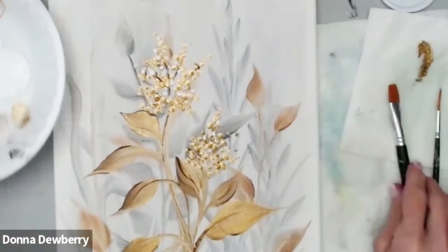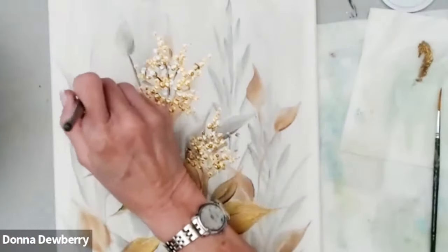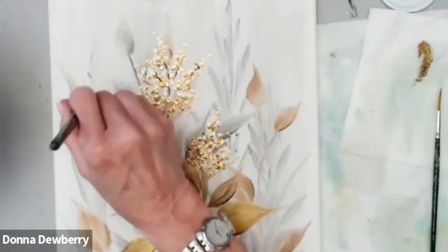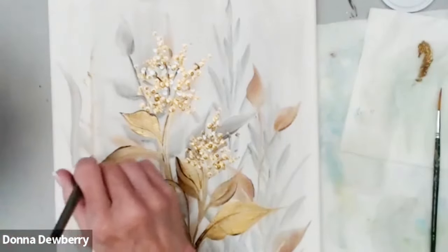Thank you guys. Have fun. And this one right here is supposed to have a few little gold strokes coming down it. Anything to put a little bit in the background, a little bit more.